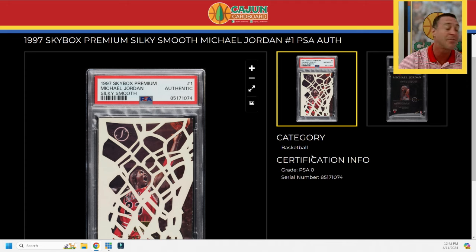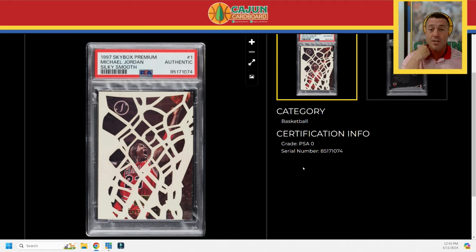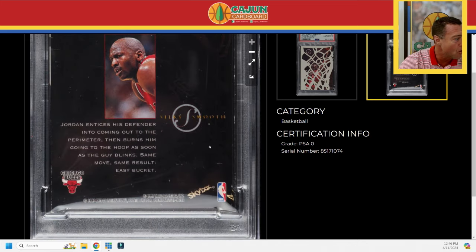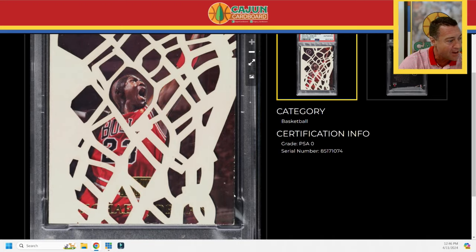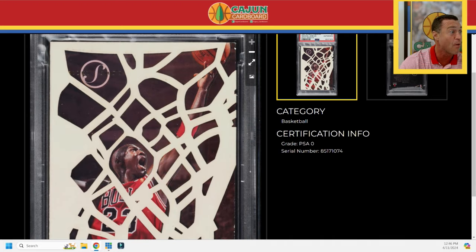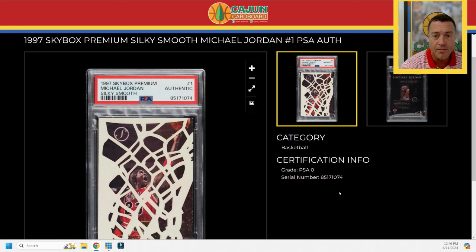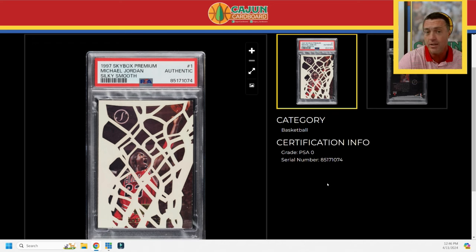Next is an interesting card — I think it's one of the ugliest cards in the hierarchy, if not the ugliest. This is the 1997 Skybox Premium Silky Smooth with the netting on the top right. This card is torn to hell and back: horrible top-left back edge, bad edge chipping on both sides, the bottom-left corner is white, the bottom-right edge is terrible, the bottom-right corner is miserable. The top-left and top-right are great, but the top-right edge also has edge wear. So this card is an Authentic — I picked it up as a placeholder. I do have another copy of the Silky Smooth with the netting at PSA right now. I'd guess it grades a three or a four given the edge wear and corner issues.